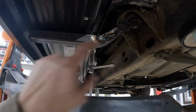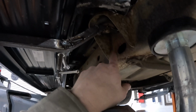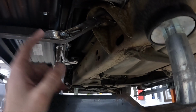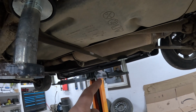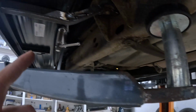I'm gonna weld this once the bracket's all made straight to the running board. And then I just zip that body mount out, and the running board will come with it. So I'm gonna pull this off now, fully weld it on the bench, clean it up and everything, and then I'm going to actually test fit it on the other side, and if it should be almost the same, then I'll just remake the second one.